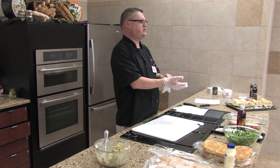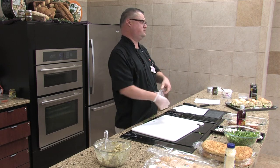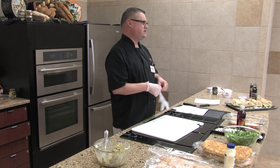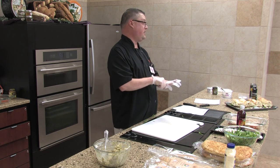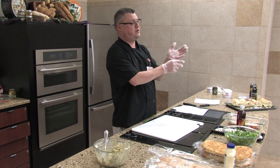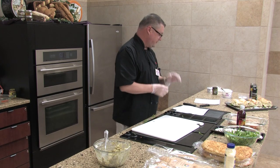On your recipe it calls for red onions, but I'm using white onions. The reason is Vidalia onions are in season right now, and I believe in using things that are in season. Red onion has a stronger taste — they'll make you cry when you cut them. I didn't cry when I cut these, except when I stomped on my toe.